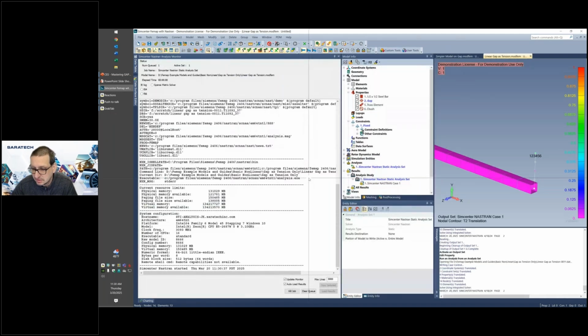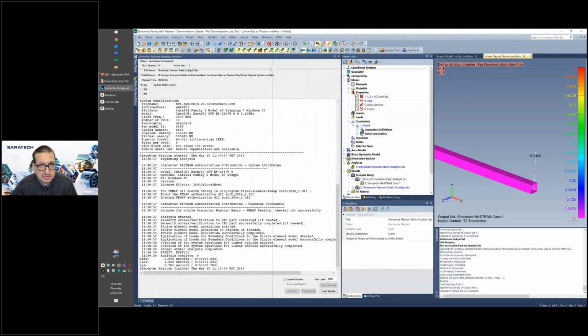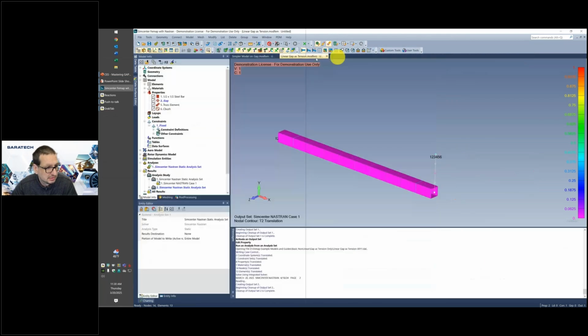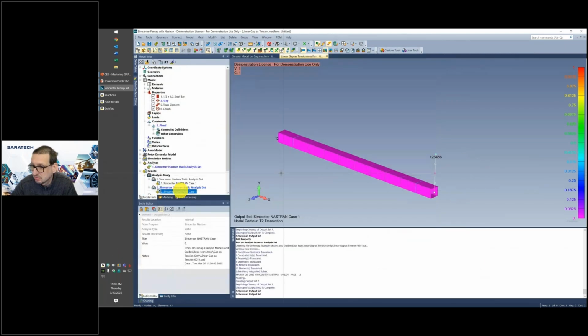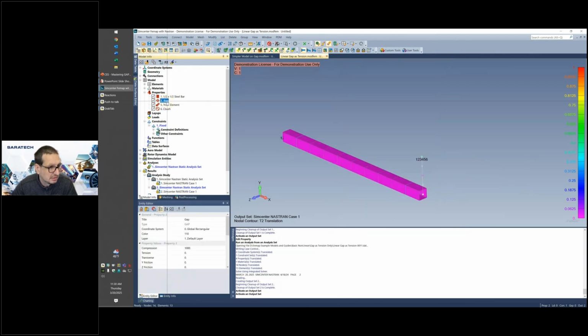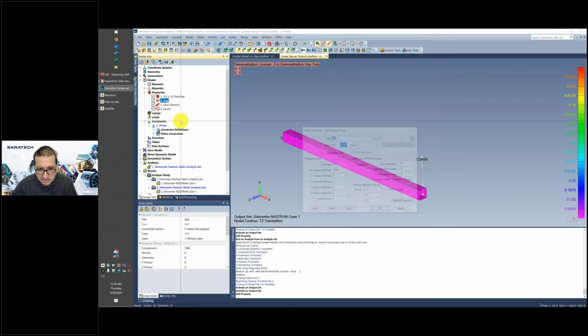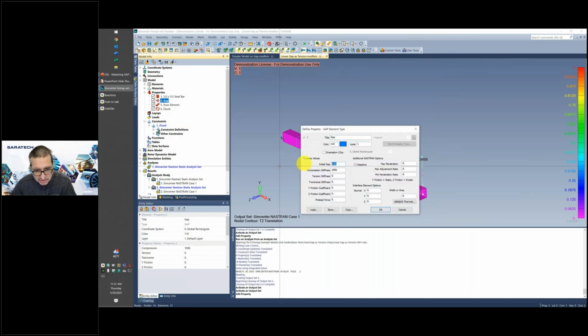Let's give that a run. Or if I'm remembering something incorrectly, I apologize here. Let's take that out and let's just go with initial preload, 100.